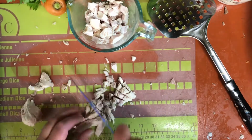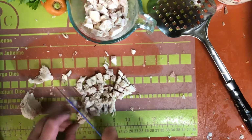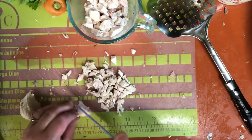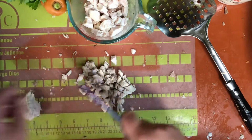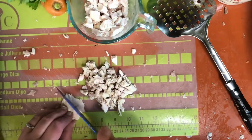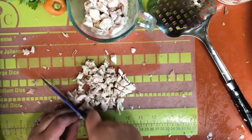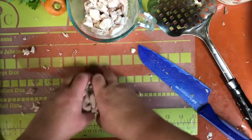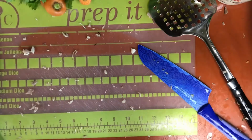Really doesn't matter. You just don't want to run out of broth. I guess you could have it more stew-like, although I'd say my soup usually turns out more stew-like anyways, but you just want to consider how much broth you have and make sure you have enough broth. Yep, almost exactly 6 cups.